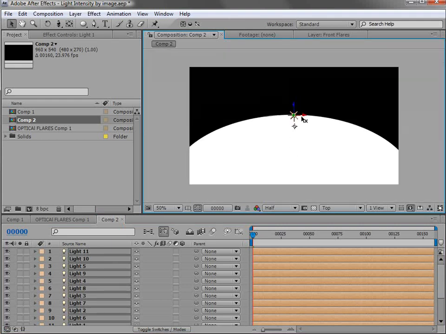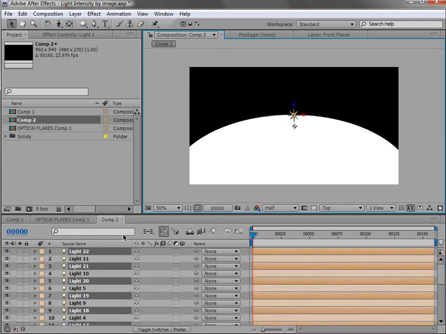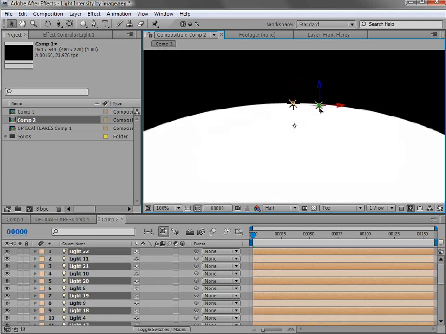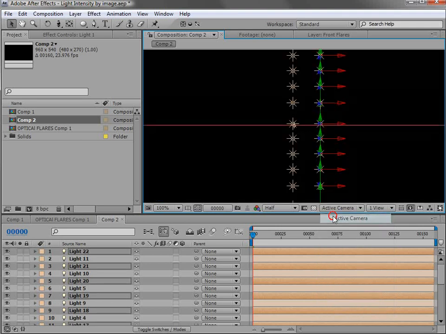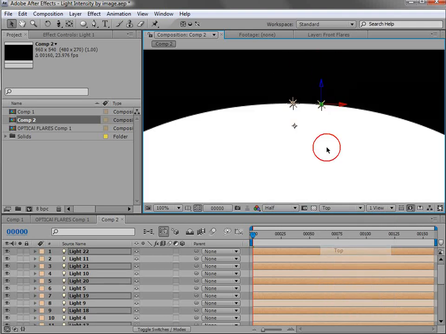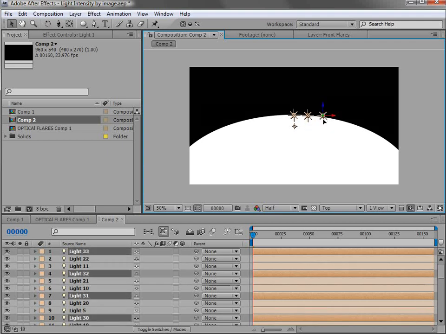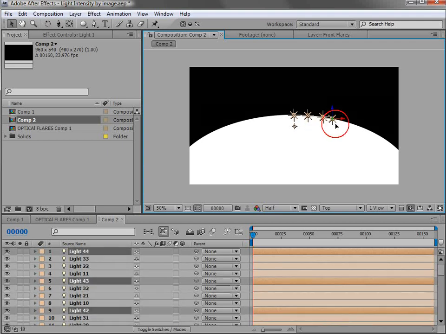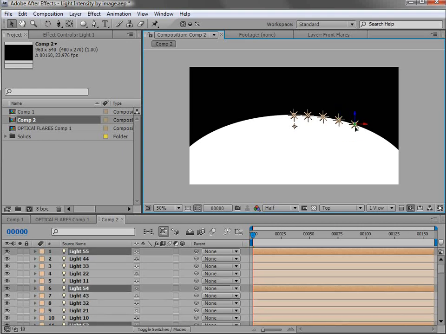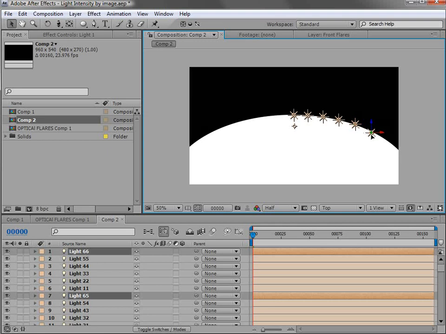So then what we're going to do is duplicate it, and all of those lights get duplicated, and then we can move another column over. So if we were to look at this in the active view, you can see now we have two columns. And so basically what you want to do is duplicate it until you've created a semicircle. So we'll hit Control D, move these along. And again, how dense you want it is up to you, but we're going to just play it by ear here.